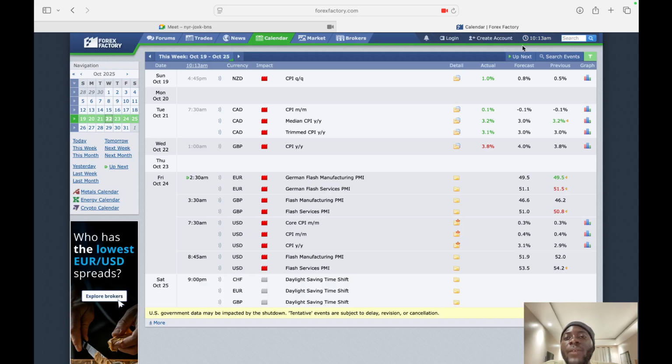Because I've configured the time to display US and Canada time, New York time. That's the time I use to trade. So by 12 o'clock, I'll be on the market looking for entry. Then I'll be monitoring Forex Factory to see if there are any economic news events about to be released. If I see some, then I know how to position myself in the market.